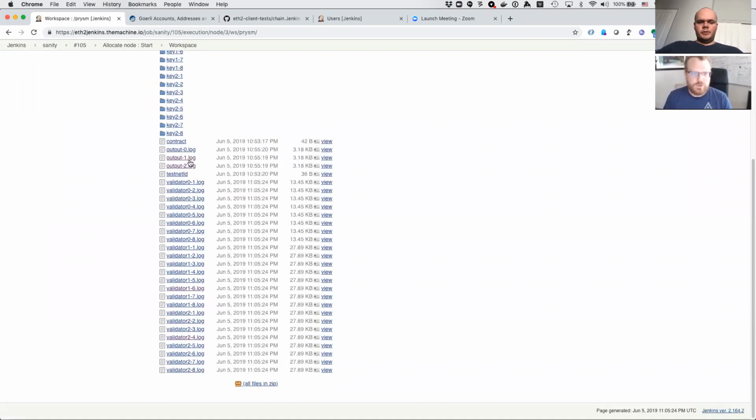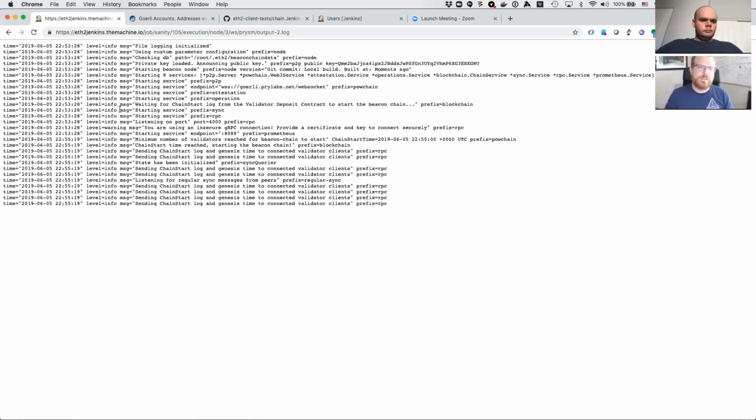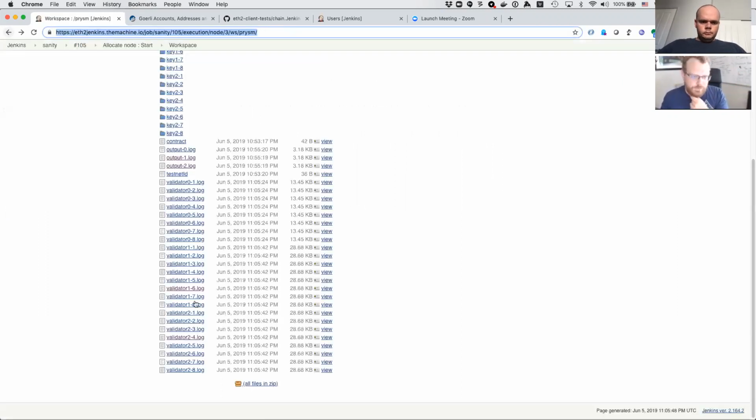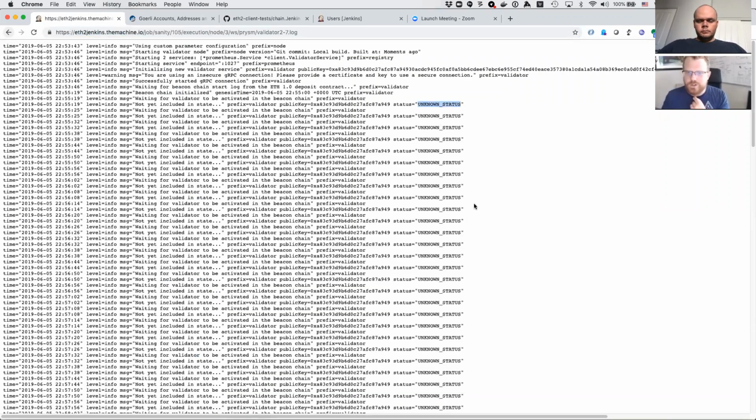So I can show these to teams as they get generated for help with debugging. Exactly. So now I'm having much better discussions with them where I can show them the truth as I see it at this point. Here is, for example, the log file for the beacon node number 2. We see we have a number of validators, so 2-1, 2-3, etc. If I click on one of them, now it's saying unknown status, which tells me that there's a problem. That tells me that something is wrong and that we need to fix it.